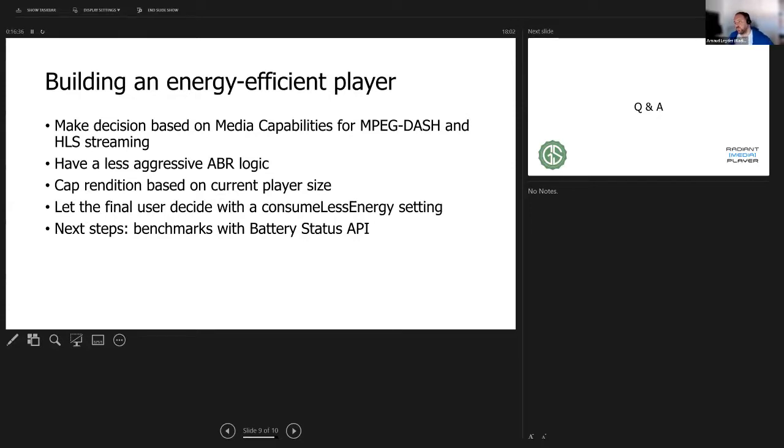So we need to adjust also on the client side based on what the server side can give us. So that is the beginning of a reflection on how the client and the server can work together to optimize further the energy consumption, because we know that some combinations of codecs are going to be expensive also on the server side. We're not going to have them.